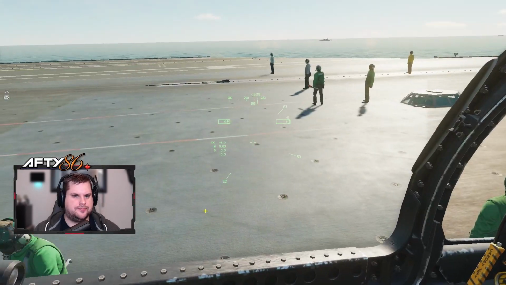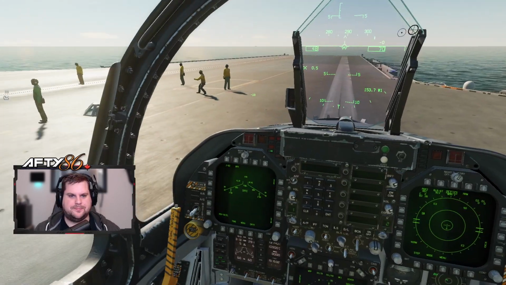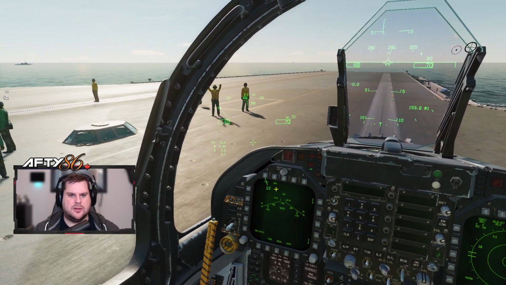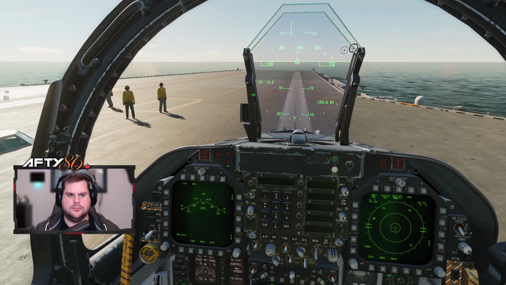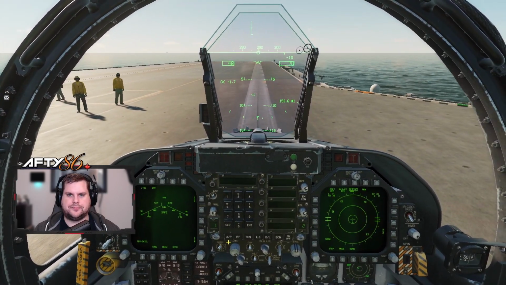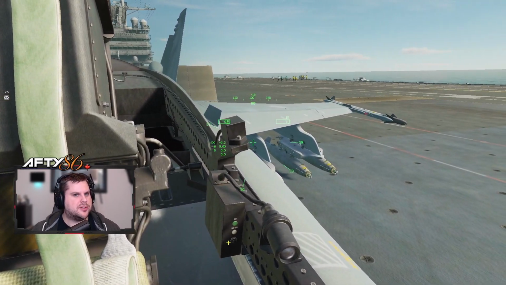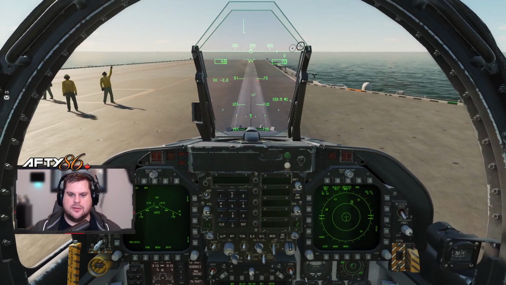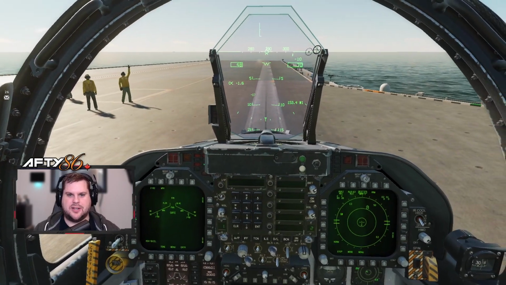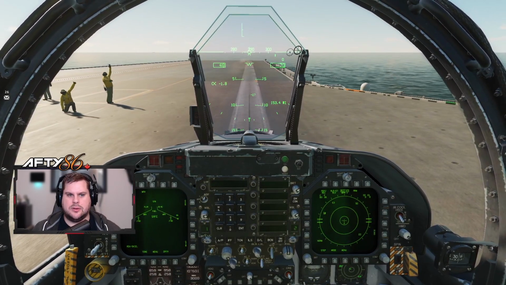They're coming to hook us up. Launch bar down. They're doing their thing. Hooking me up. Alright. Sweet, we're loaded on. Launch bar up. Alright, he's giving us the signal. Spool it up. Make sure all our control surfaces are working. Getting locked up by a MiG-29. It's all good. Oh. Almost forgot our takeoff trim. Salute. We're going.